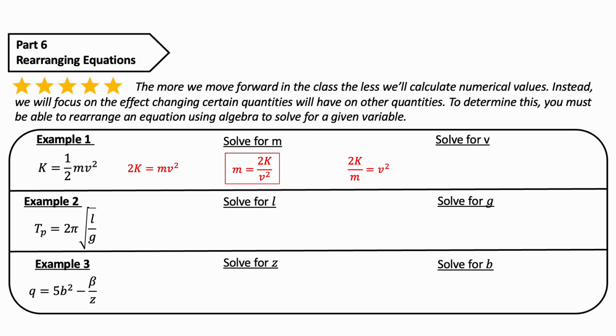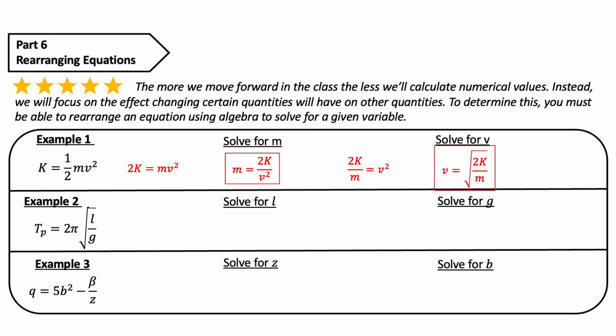So getting the v squared out of the denominator moves it to the other side. We then divide both sides by m. We should end up with 2K over m is equal to v squared. Then whenever we have an equation, we're almost done, we want to equal v, not what v squared is. So we need to undo that square by square rooting both sides, giving me a final answer. v is equal to the square root of 2K over m.